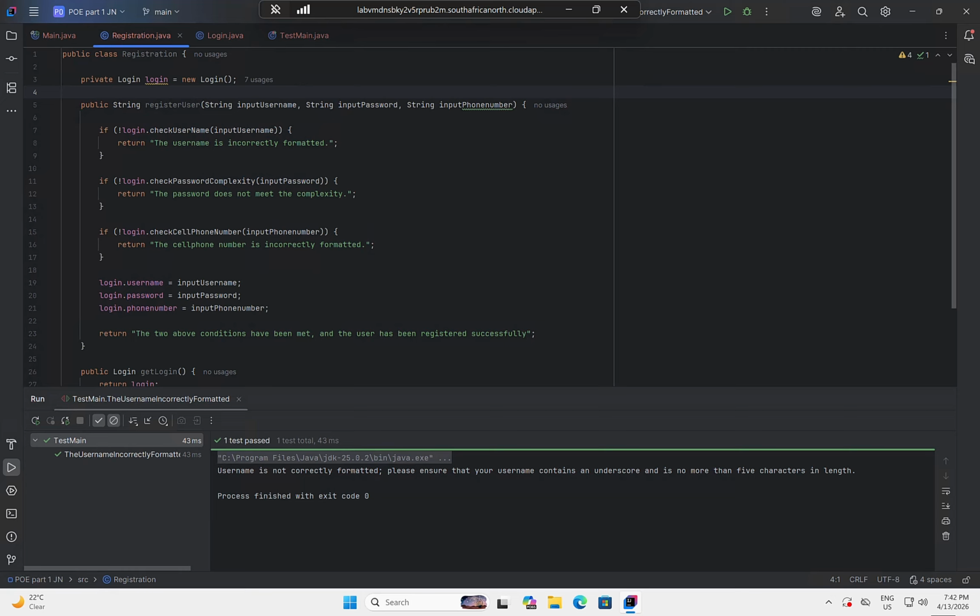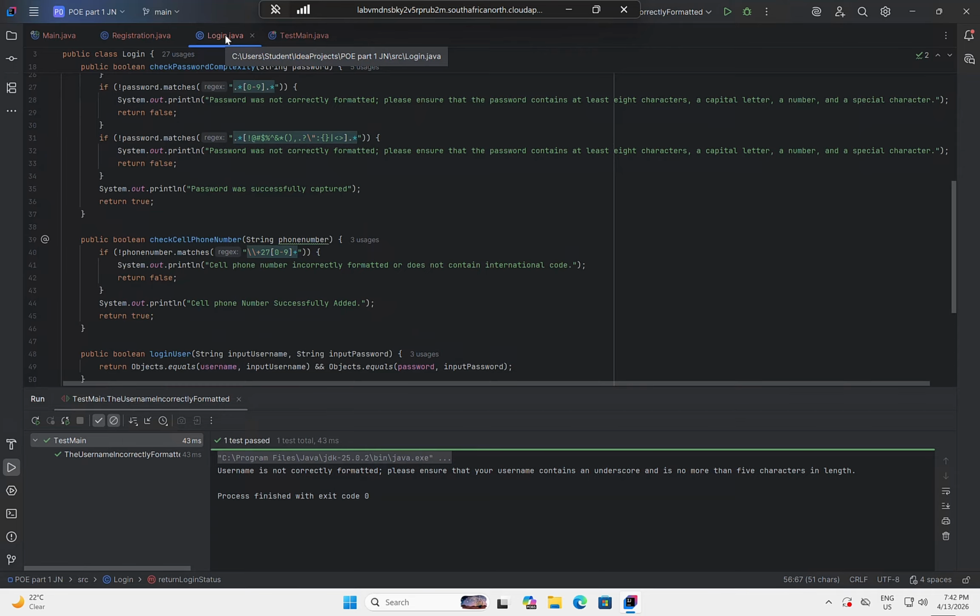I'm here to present my code and to explain it line by line. What I have done is create a class Registration, which is responsible for the registration process, and a class Login, which is responsible for the login process.